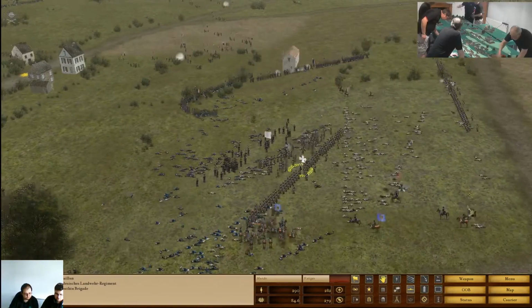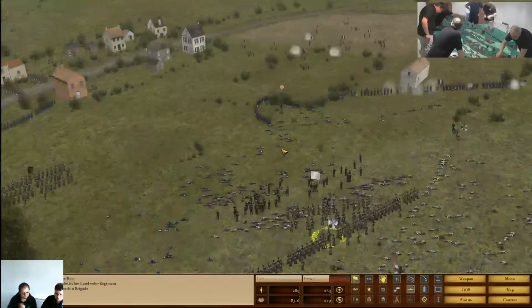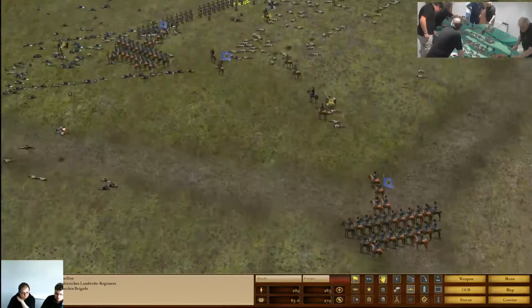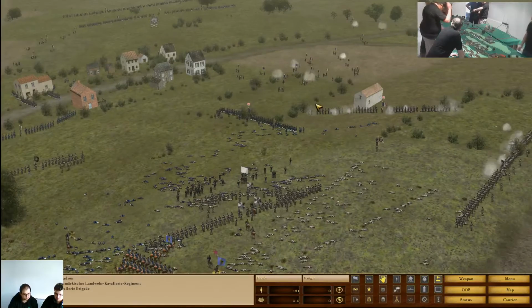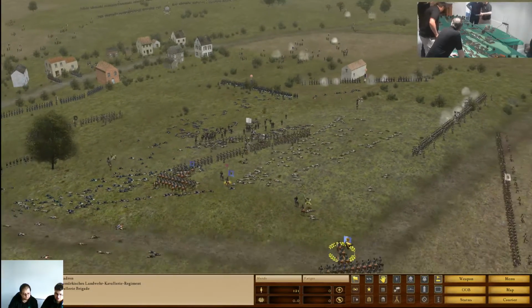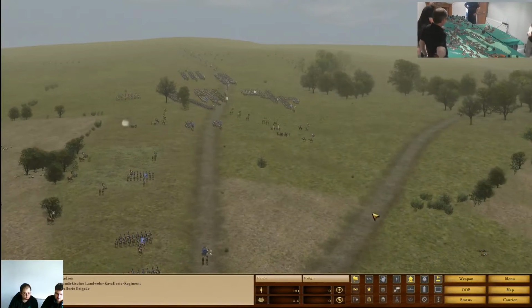Another French unit surrenders. That is what we like to see. So we're immediately going to move up. At this point my units are fairly expendable, so I'm charging in a bit more than I normally would. You've got so much in reserve. Exactly.